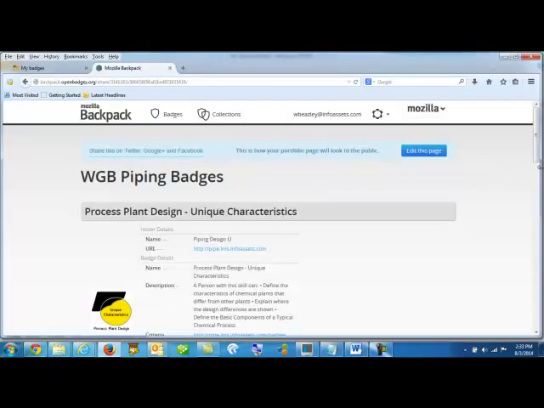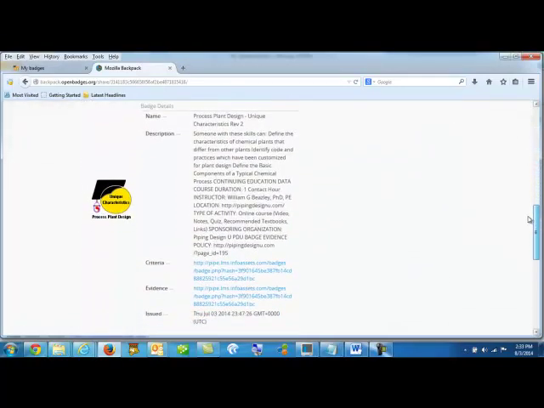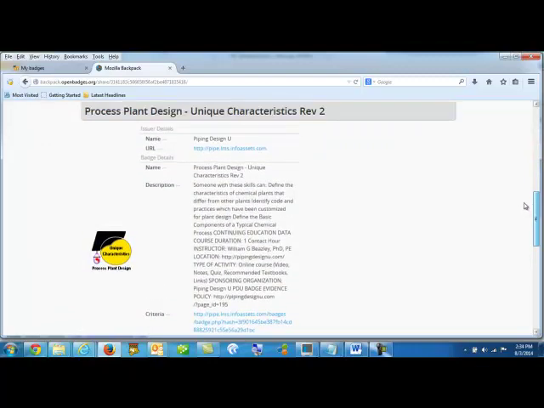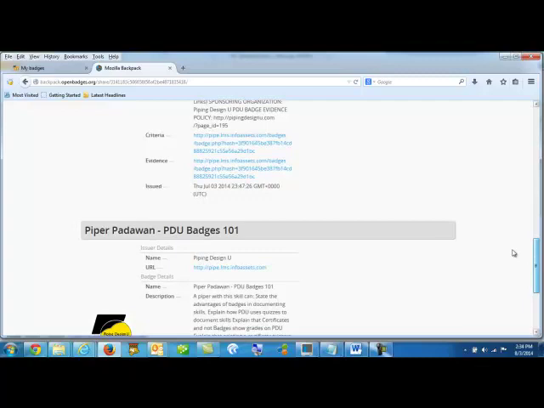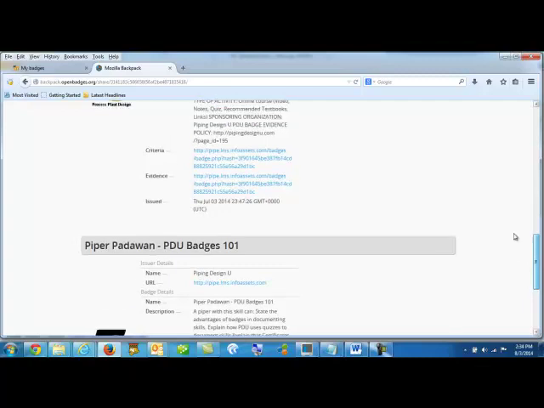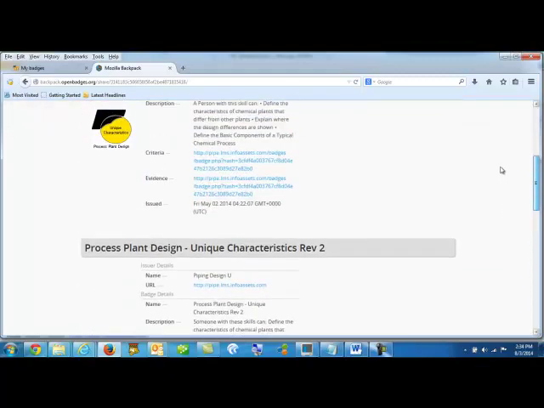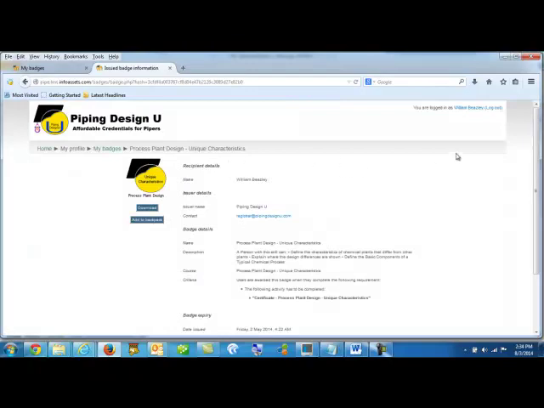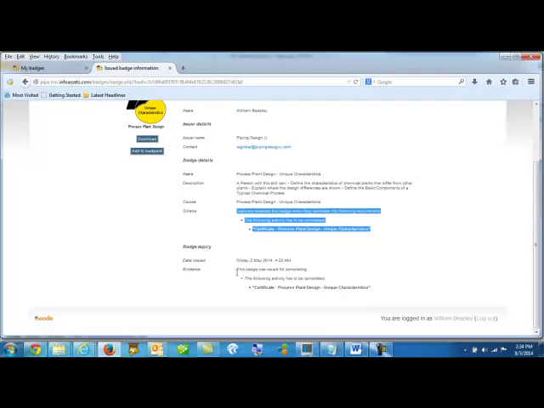That's it. Now, the nice thing about these public collections, when people look at it, is it gives all this great detail as to what's going on in the badge. In the case of these PDU badges that I'm issuing now, it has all this continuing education data in here that most professional societies or licensing bodies require. So there's lots of nice detail now in the badges that you can show the society. If they want to see the criterion evidence, they go back to Piping Design U, the LMS, and it shows the criteria under which the badge was issued. And it also shows the evidence.